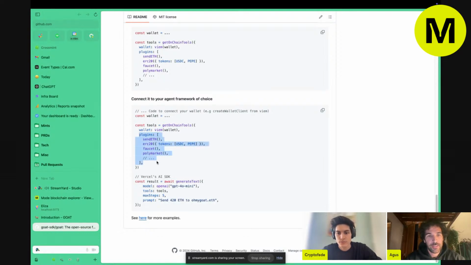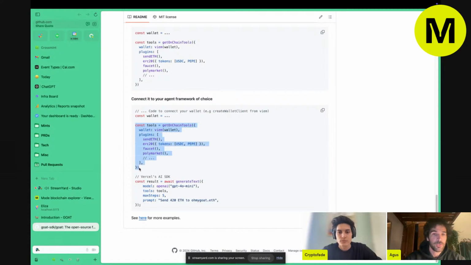And you send it this list of plugins, which are just on-chain sets of tools that allow you to do different things, like send ETH in this case, interact with Polymarket to create orders, a faucet if you're on testnet and you need to get test USDC, for instance, or if you just want to transfer a token, then you can use the ERC20 plugin.